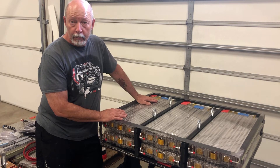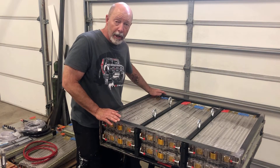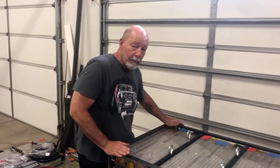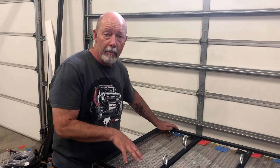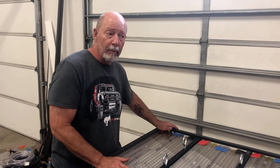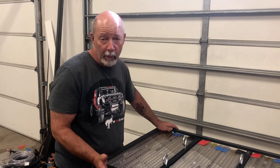Dan, with a Tesla motor, how many batteries do you have to have and why? It's based on how many volts you're going after and the amperage for that particular motor. The Tesla motor we're using has a recommendation between 14 and 16 battery modules. The 16 we're going to use will generate 355 volts, giving it more than enough horsepower to go fast and a range of about 200 to 250 miles depending on how you drive it.